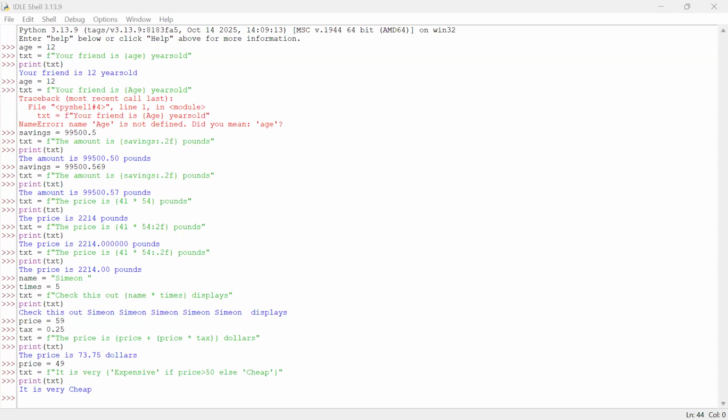Okay, so I want you to modify this example, but this time make it show expensive, not cheap. So you need to do something to that price, make it something different so that it will give us expensive and not cheap.